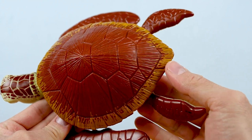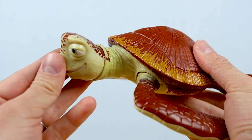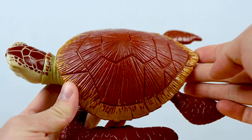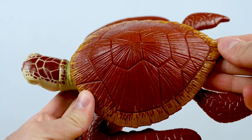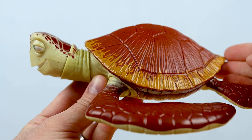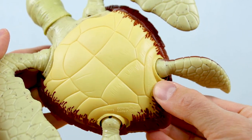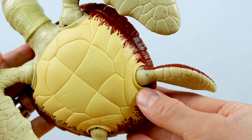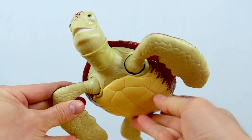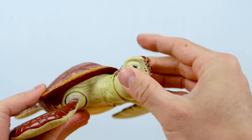Look at all that texturing detail in the shell — Mattel went all out with the texture. I would have liked a little more color variation or weathering on the shell, but Mattel did add a little around the edges. He's hard plastic but very lightweight and feels almost hollow, though sturdy and quality-made overall. He measures about a good nine inches tall or long, and about a little over seven inches wide. I also dig all the texturing on the bottom of his shell — little scratches and all. I really like the speckled green plastic used for the fins, the body, and the head — it's subtle, but it brings things up a notch. All the wrinkles in the skin near the neck are nicely sculpted as well.